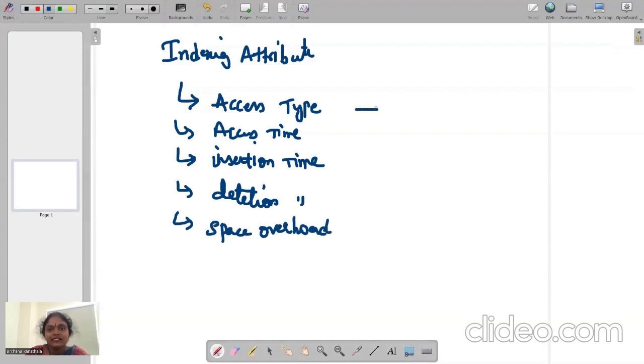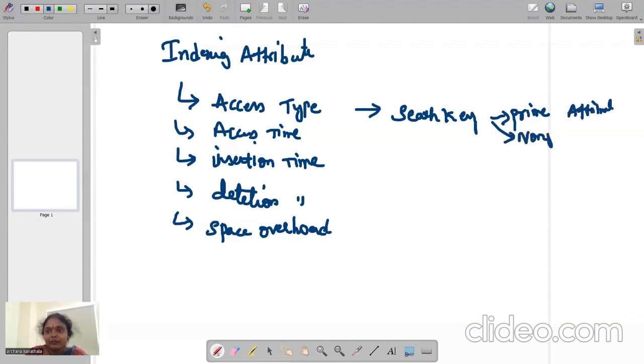The first one, access type, indicates what type of indexing mechanism we have used, so whether we have provided any attribute for searching. A search key could be a prime attribute or a non-prime attribute, or a combination of attributes, or a range of attributes which are used to search for given data with respect to the index.